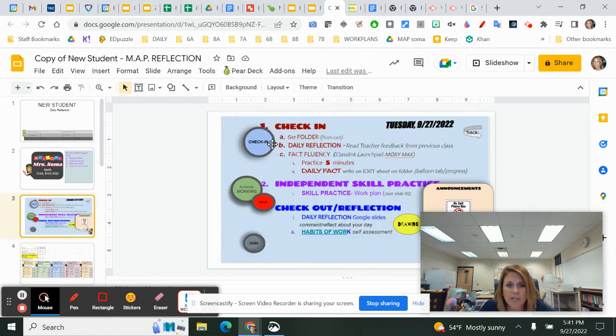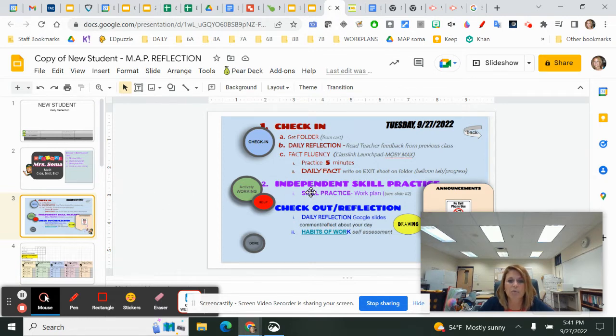So remember, after you do your check-in, you're switching to your independent skill practice. That's when you're going to change your light from blue to green to prove to me that you finished your check-in. Now you're ready for your independent skill practice. If by chance when you're working on your skills you do need help, you can always change your light from green to red. Okay, that will signify that I know you need help. You don't need to yell from across the room that you need help. I will try my best to make sure that I'm looking around the room so that I can see when you might need some assistance.